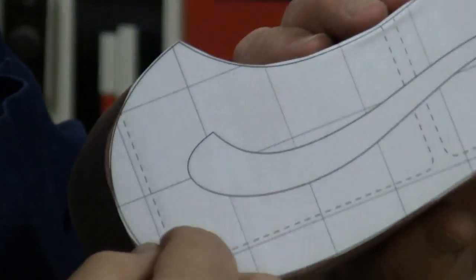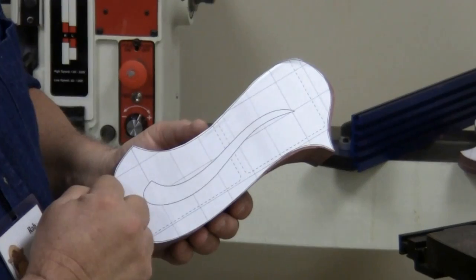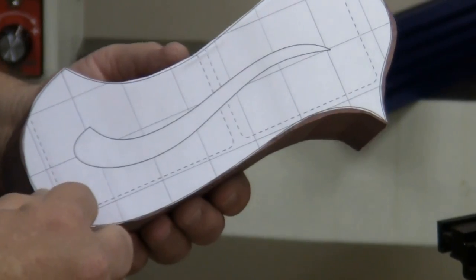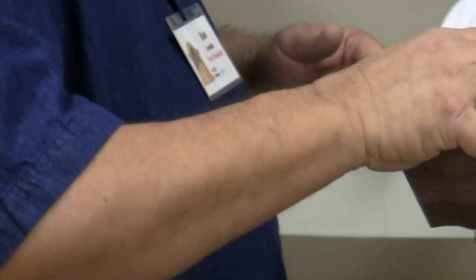Now that I've got this on here, you can see the lines that you want to cut out. And again, those are just suggestions. The center part here, I don't like it being so thin. Like I said, I'm going to cut a straight line down here, a straight line down here, and then I'm going to cut at an angle like this to get across. That way I'm not trying to make a turn right here that sharp and go over there, because that's all waste work.